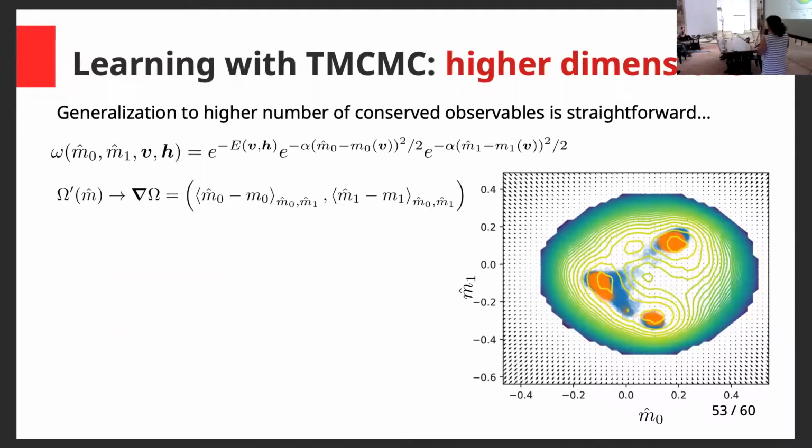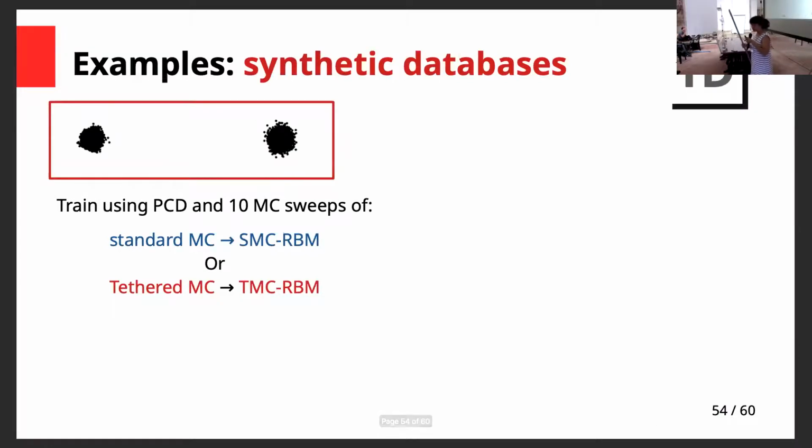And we can also generalize it to more constraints if we want, because this is automatic. You just get more Gaussians, more discretization points. And instead of computing the derivative, you compute the gradient, but we can reconstruct it as well. So let me just show a few examples. We can start with synthetic.